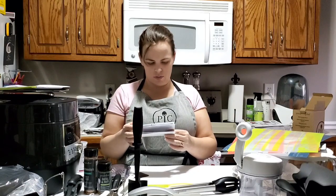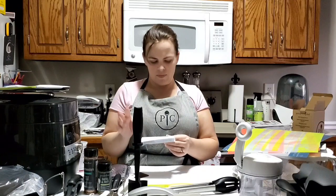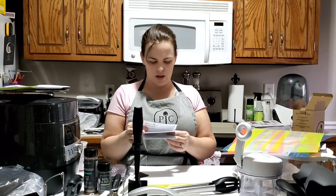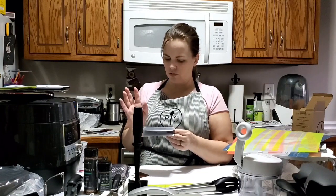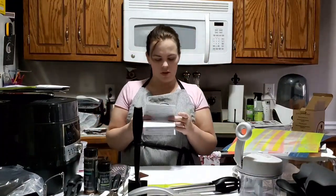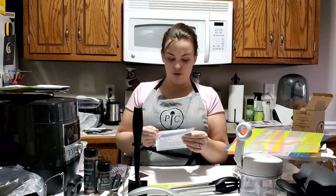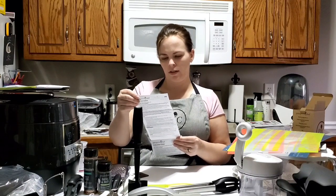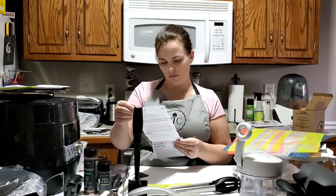This is stoneware, so it will naturally season and develop a nonstick surface over time with use. Slight sticking may occur for the first several uses. For best results, bake high fat foods, for example, refrigerated biscuits, or lightly brush with cooking oil for the first several uses. Aerosol nonstick spray is not recommended. So that cooking spray is a no-no. It will create a sticky residue, which is difficult to clean. Gotcha. And it is difficult to clean even off of a regular cookie sheet. Do not preheat stone. Okay.